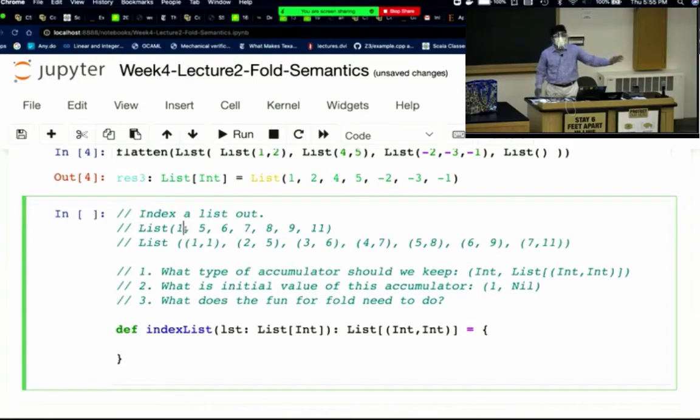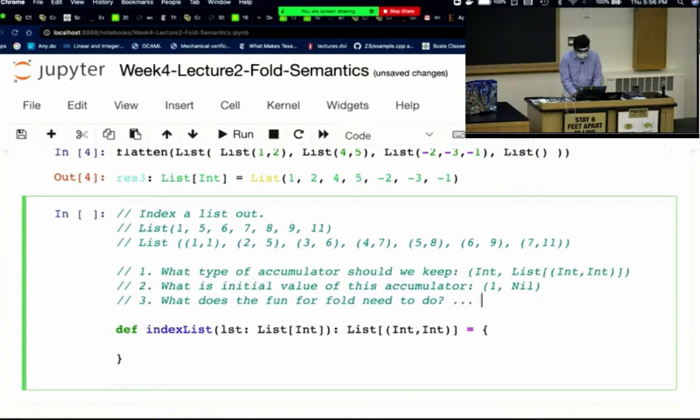Is this good so far? You're with me? So you have to see this logic, right? Because this is kind of getting complicated, right? But I just want to show you. And then I'll show you a really simple way of doing it as well, which would be fun. Okay, but let me show you the complicated way. All right, using fold. Okay, so what does fold need to do?